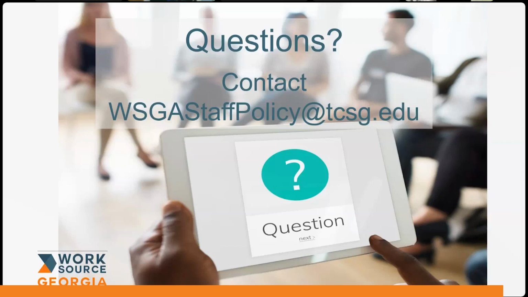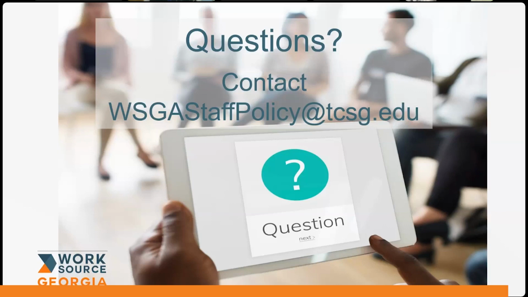But let's start with emailing some of our main mailboxes, like the workforce mailbox or the policy mailbox internally. The policy mailbox is an internal email, so no one should be giving it out to an external employer or job seeker. The workforce email is external, meaning any customer can view that email address.